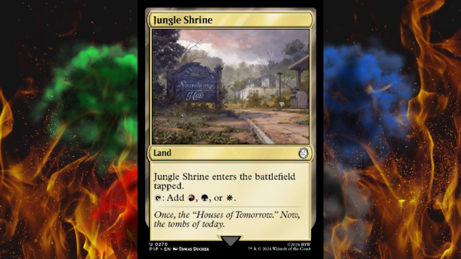But wait, there's more. Jungle Shrine, which apparently Sanctuary Hills is now in a jungle biome. That's news to me. Can you hear that? Can you hear them stretching it? They're stretching it. They're really stretching it. Feels like it's gonna break. It's a tricolor, so there you go.